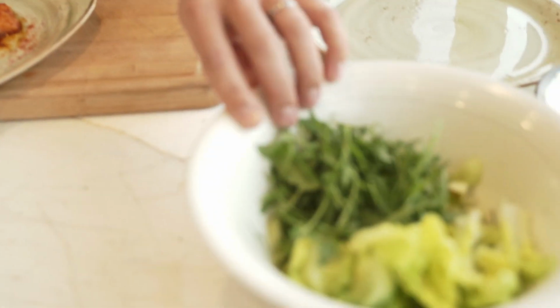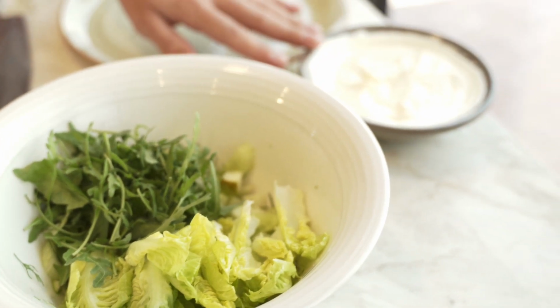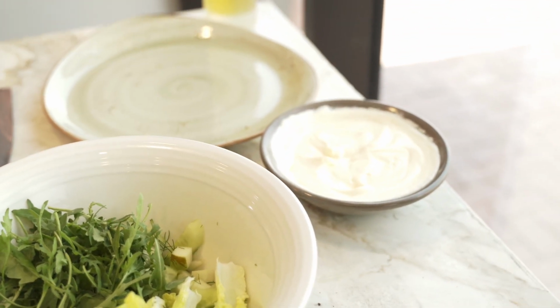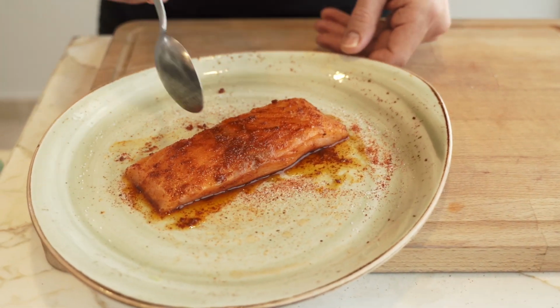Salmon's been marinated in around 20 minutes. The salad is almost ready to go. We're gonna season that and mix a little bit of vinaigrette. It's gonna go on the plate. Sour cream is ready. This is all important, so when you put the salmon in the pan, you know you're almost ready to go. Okay, so we've got the salmon marinated, a little bit of oil on there.